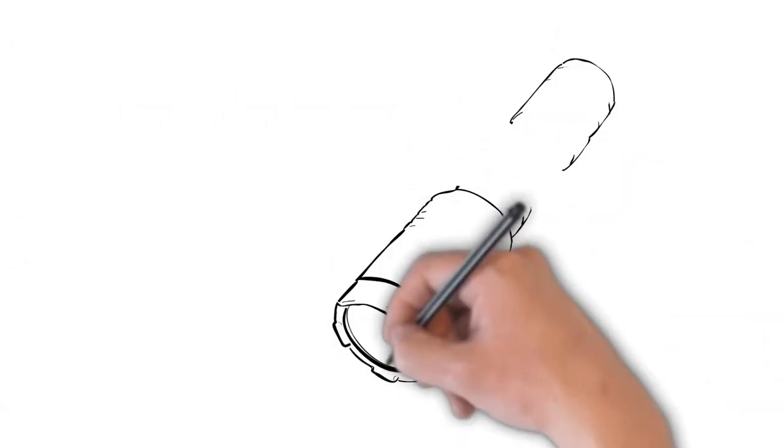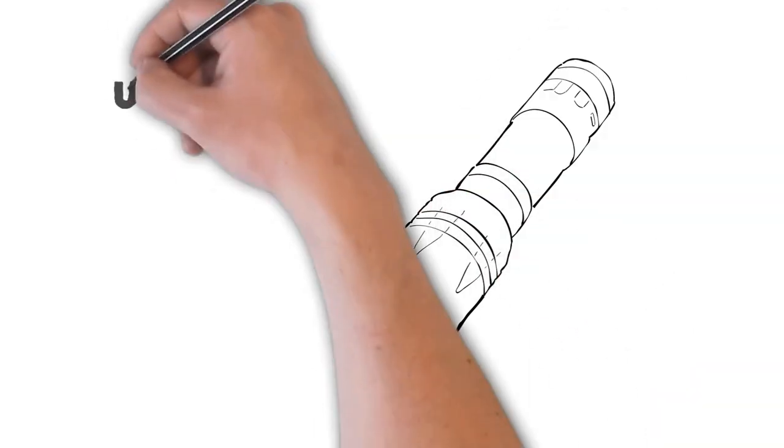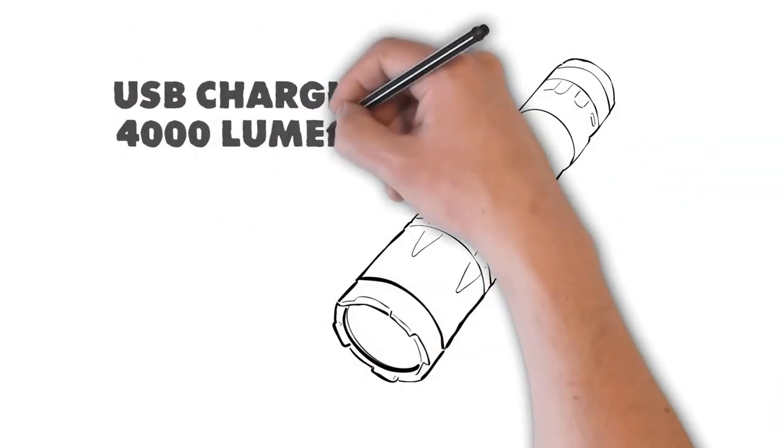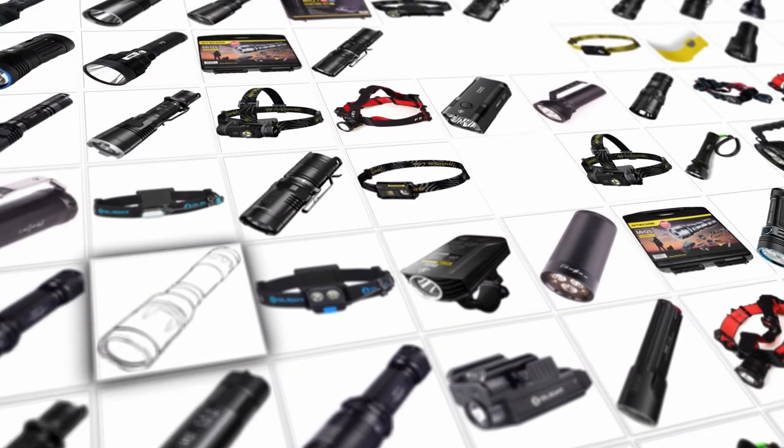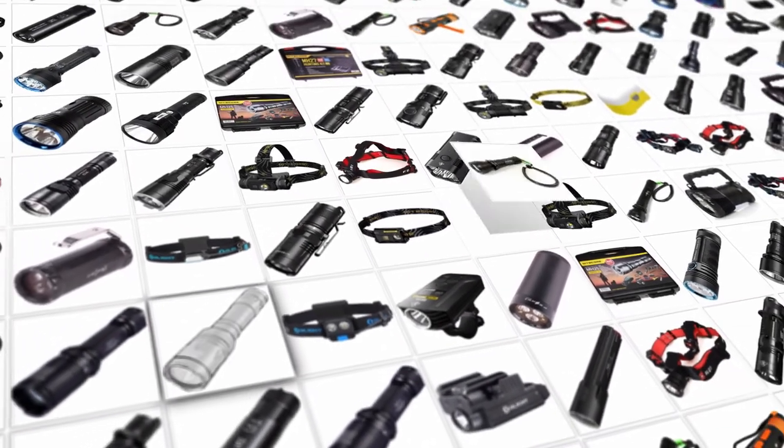They love it all. So, now you know what a USB charging, 4,000 lumen LED torch is, you just have to find a torch that will do the job that you want. And that is the fun part.